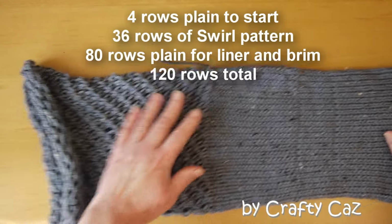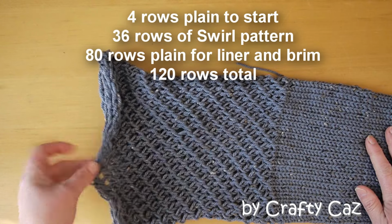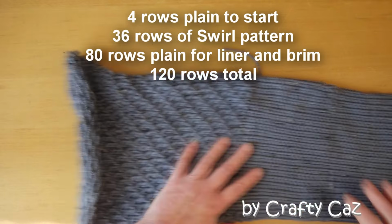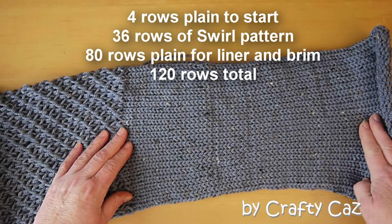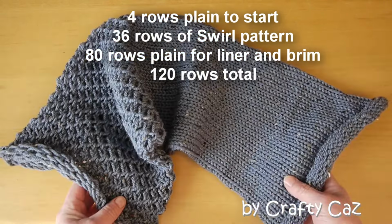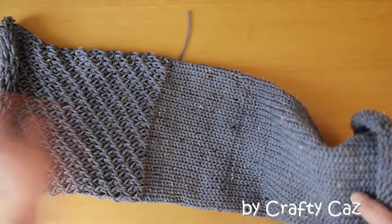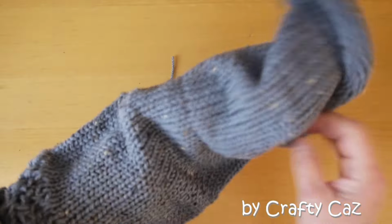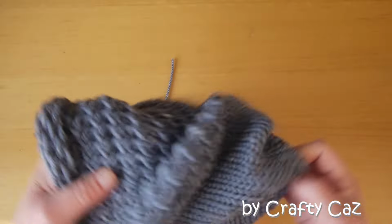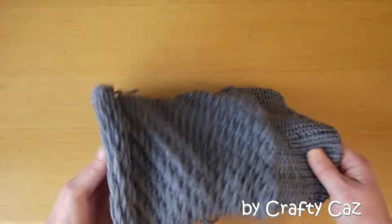Now, if you remember, we cast on with 4 plain rows. We did 36 rows of our pattern, so that's 40 rows to there. And then we did 80 rows for the plain section, 120 rows in total. Now, to assemble the beanie, this is the way I do it. I take the plain end, put my arm in through the patterned end, here we go, and drag the other end all the way up to the top. And again, I'm doing this in real time.